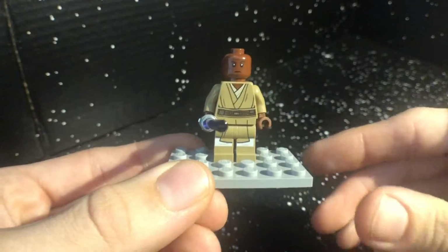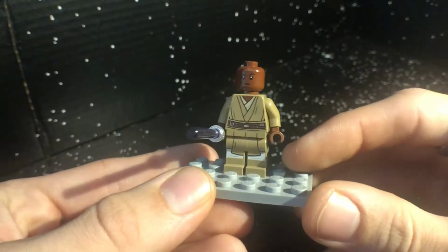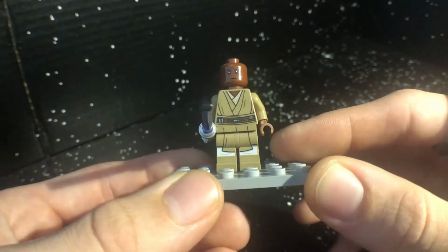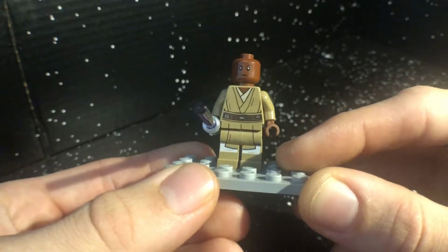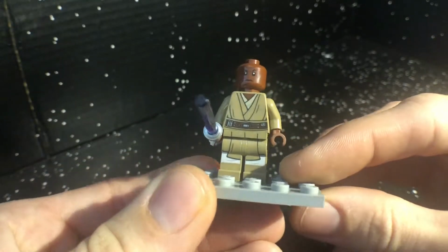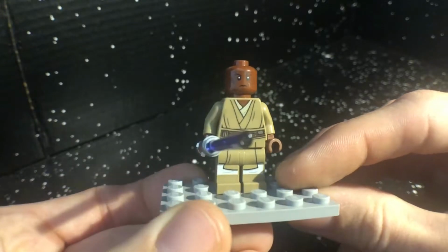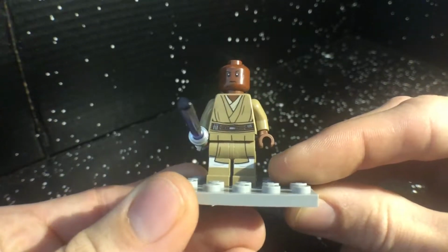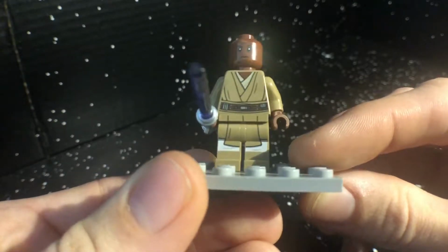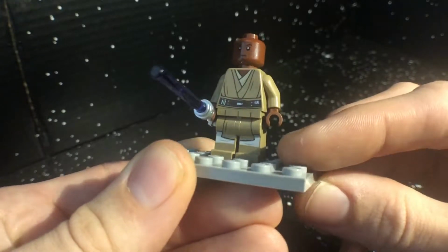Here is the first figure that you get to build out of both the bags that come with the set, and it is Mace Windu. He has a similar printing that he has in the Palpatine's Arrest chest piece set. The only difference, I think, is he has a little bit more layers for the robe. As you can see, he has those lighter layers underneath towards the top of his neck, and his utility belt looking pretty nice there. Has those extra buttons and whatnot to attach anything he needs for his Jedi missions.